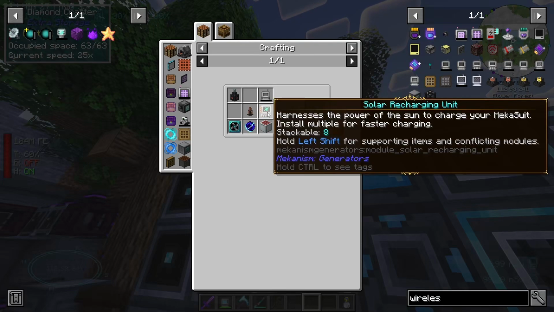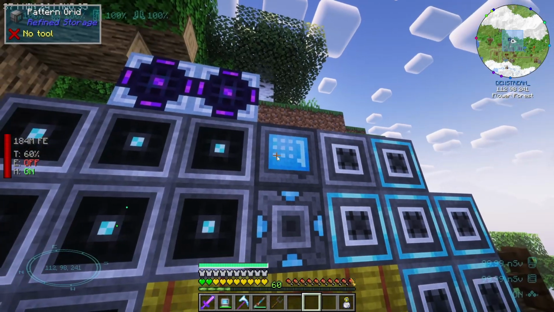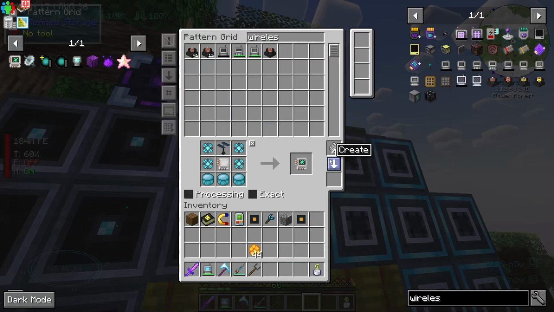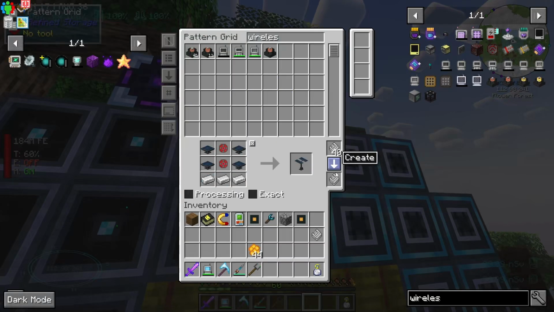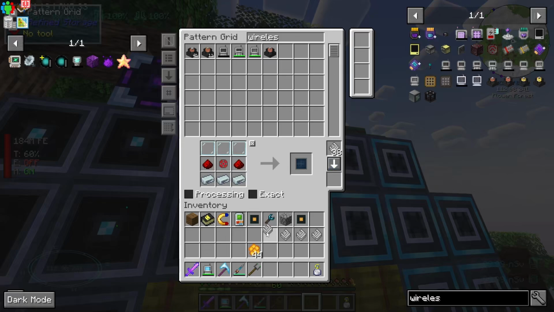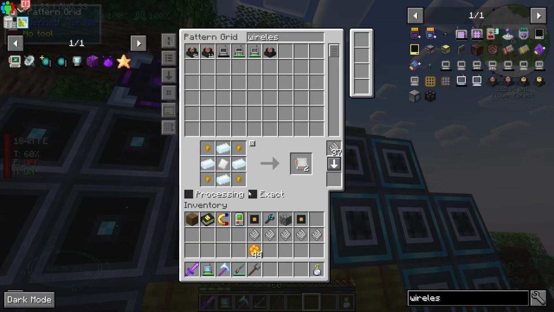Cool. Next up is the solar recharging unit. This guy is almost spoken for. The problem is, I'm not really sure what the problem is. We've got our hands on polonium. The advanced solar, we can go ahead and autocraft this guy, some solar generators. As you can see, it should be pretty straightforward. Grab all that stuff. The only other thing was possibly the module base, which, there we go, we've got that.